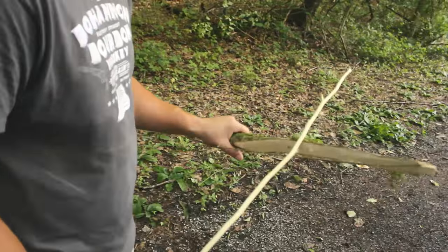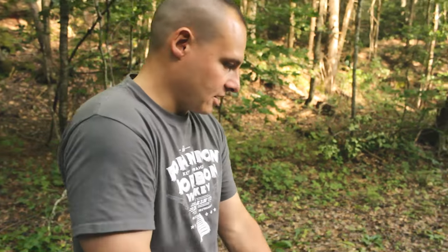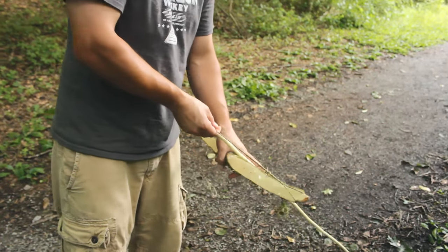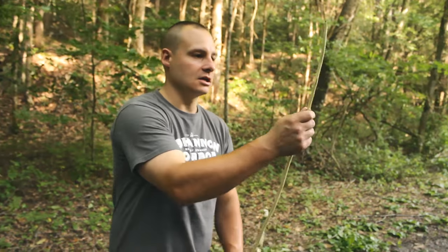This, I would definitely use this to gig fish or frog. That's what this bow is for. It's a short bow, little quick flick shots, standing above the water. You just want to shoot really hard straight down so you really don't have to fletch it. But we could put a gigging point on it.